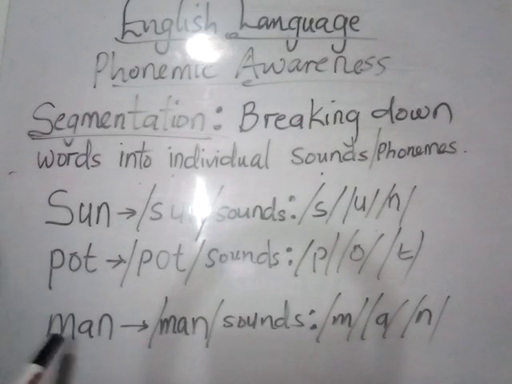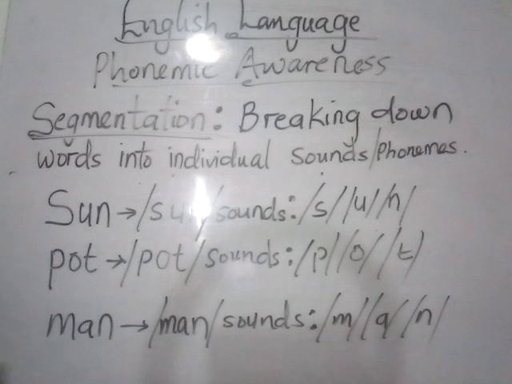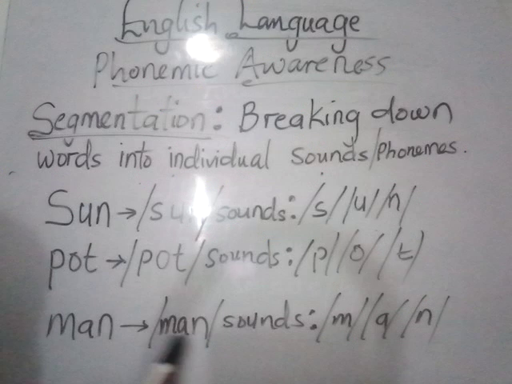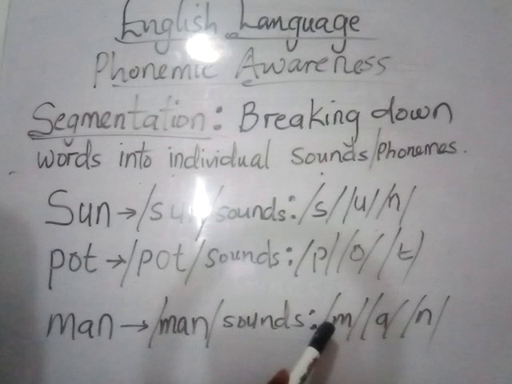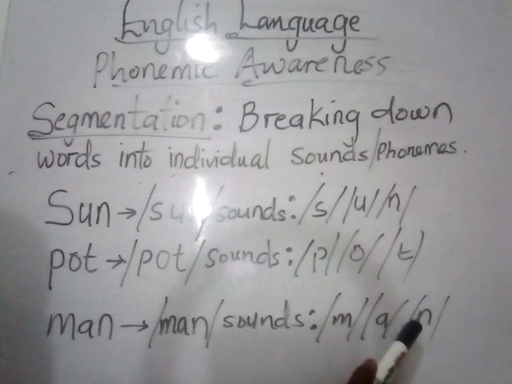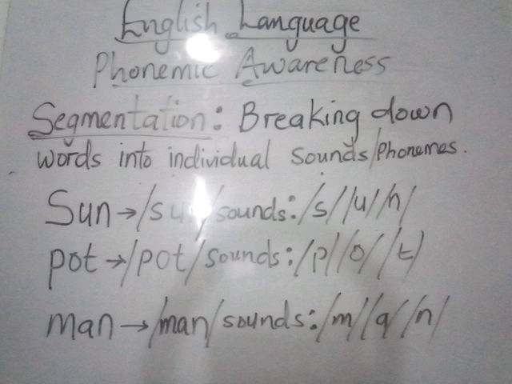And the last example here that we're considering is the word man, the way it sounds. Okay, that's how it is written here. And then the different sounds that come together to form that word man are M, A, N. Man. Okay, so with this we come to the end of segmentation.